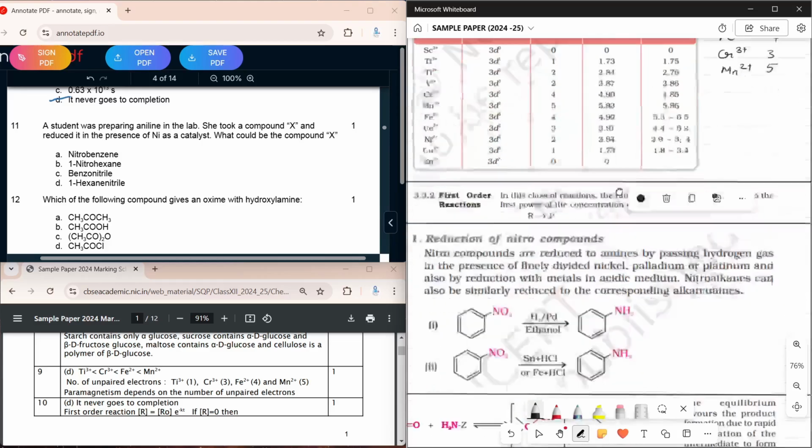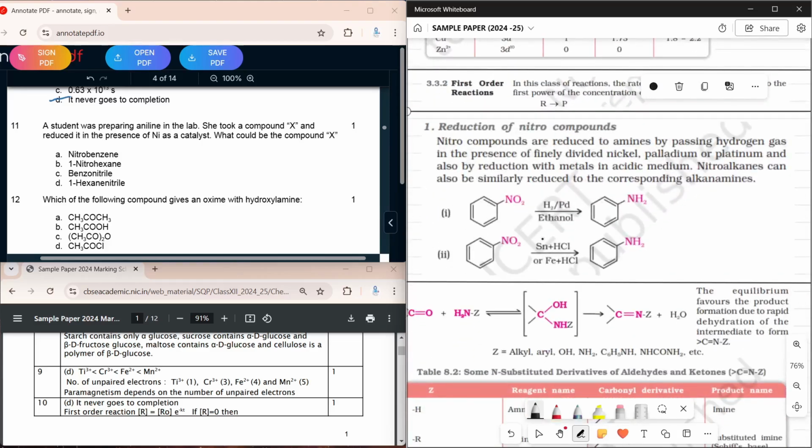Basically, this reaction is actually given to you in your textbook. Here you have NO2 and it undergoes reduction in the presence of hydrogen and palladium and ethanol, right? But basically, it's the same concept. You have reduction taking place. You have nickel as a catalyst. So it's a different catalyst, but basically, you have nitrobenzene undergoing this reduction reaction. So the answer to this question is going to be nitrobenzene.